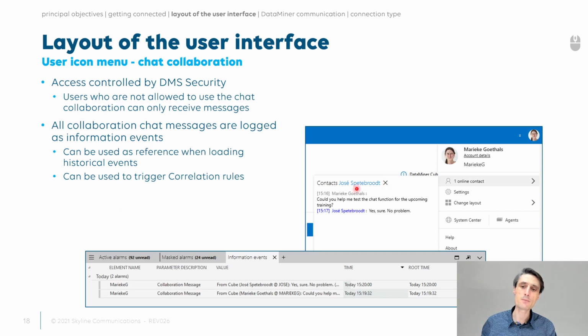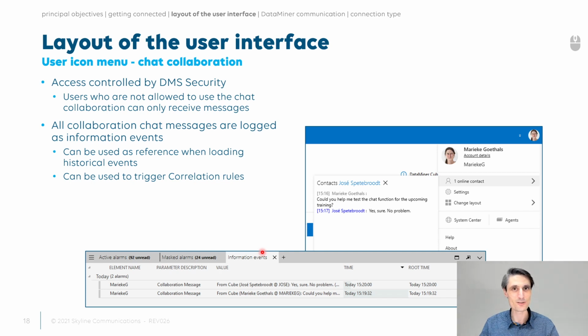Small note about the chat messages you are exchanging here. Be aware that those chat messages are also being added to the audit trail, the information messages in the DataMiner system. So you can actually go back and say, yesterday around 3 o'clock in the afternoon, we had a problem there. You will see maybe that somebody logged into the system, he was changing some settings, and he was reaching out to a colleague to get some help as well. That's all being added into the information events. So there is a full audit trail of the chat messages in those information messages as well.